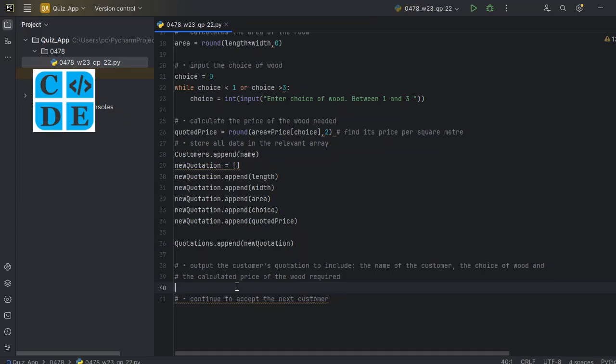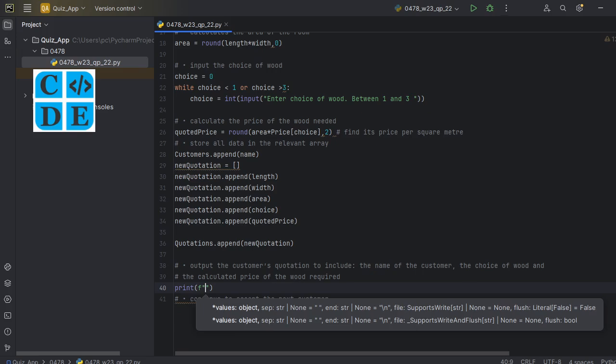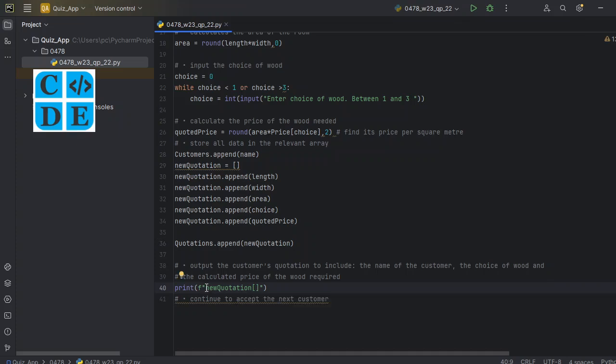So I can just come here and say print new quotation. Now the first one is the okay. No. We need to do customers first.